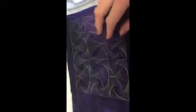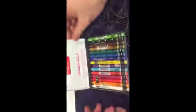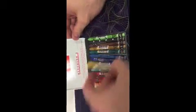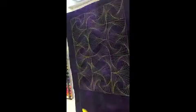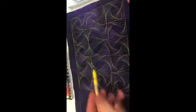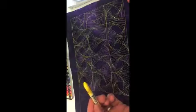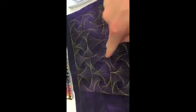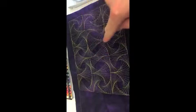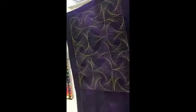Now, what we are going to do now is take Neocolor 2, which is like a crayon, and we can shade and or highlight. Obviously, I've got dark fabric, so there's not a lot of dark that I can add, but I can use a light and highlight. So you can see how I've got kind of these apple core shapes and I have these clamshell shapes. So it's a matter of what do I want to draw attention to.